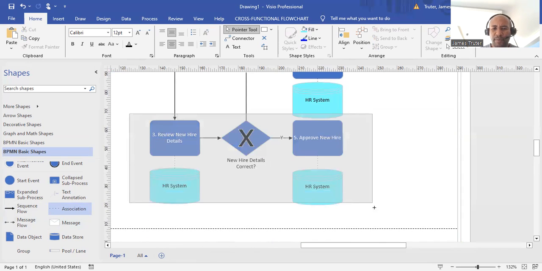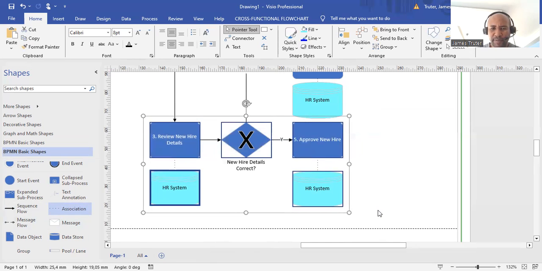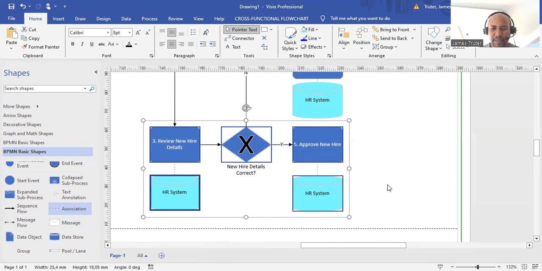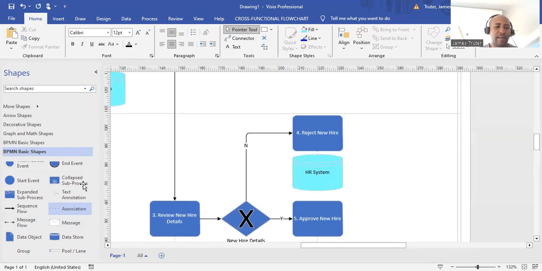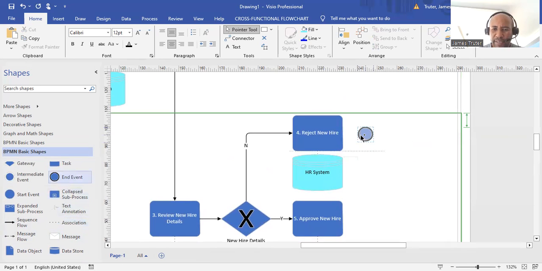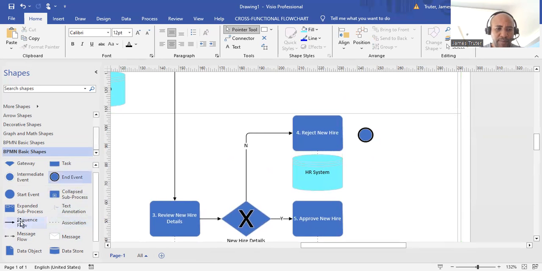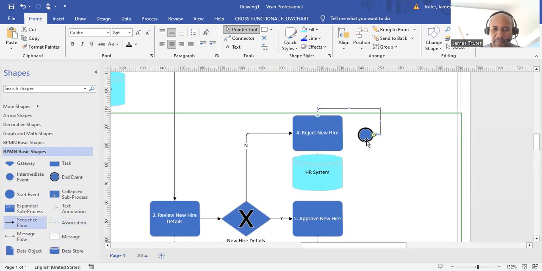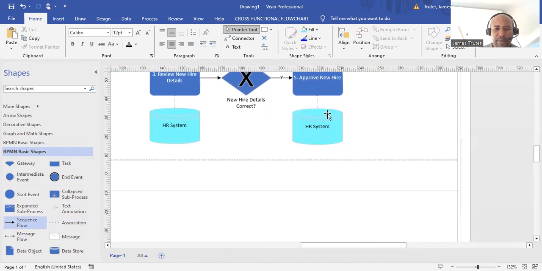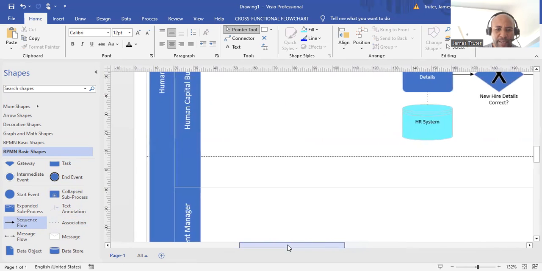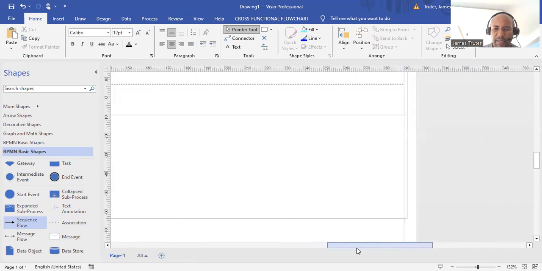Okay, maybe we want to have a neat diagram. So let's just move out all these other ones. And let me then introduce an end here. Otherwise, we're going to go off on a bit of a tangent, which will take away from the fundamentals that we're trying to teach. So let's just end here. If this has been approved, then the next actor is the recruitment manager.